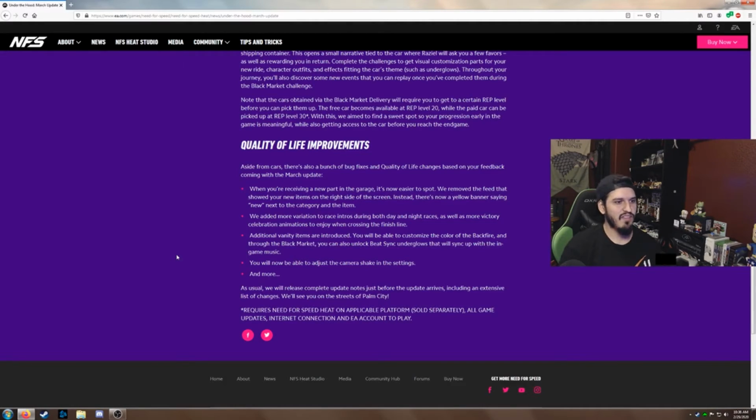For me, with the camera shake, I would rather have the car shaking rather than the camera. Maybe we could adjust that. It doesn't really say how we're going to be able to adjust that, but that's an idea. Just letting the car itself shake rather than the camera, or maybe just a little variation of both. Maybe a slider that lets you change it between.